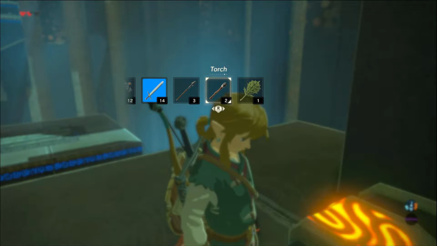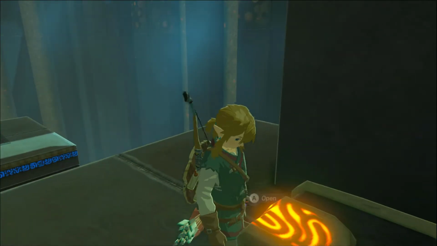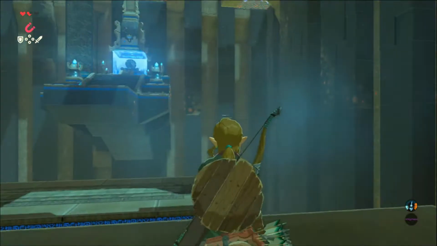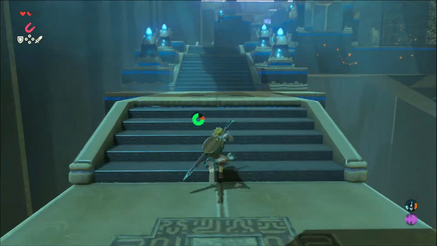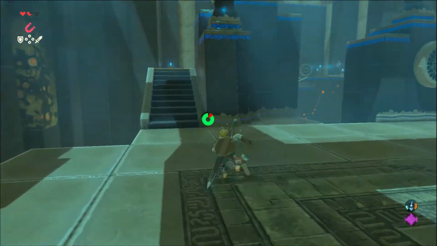Do we need a torch? I don't think we need a torch right now. Let's get rid of that and fly. If you're watching this Let's Play in order of the playlist, then you might be a little bit confused as to where we got a Korok leaf. I found that when I was looking for the Great Plateau Korok seeds. So, yay, time paradoxes.